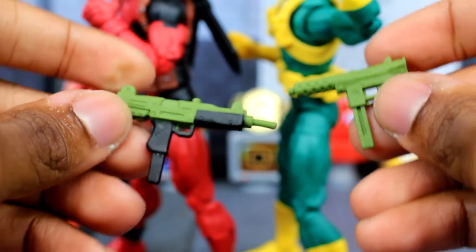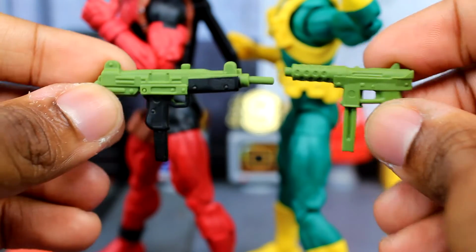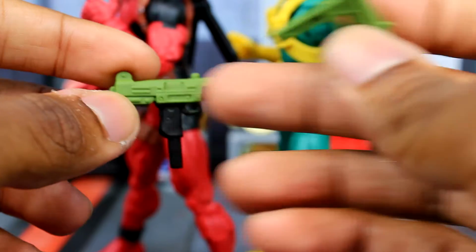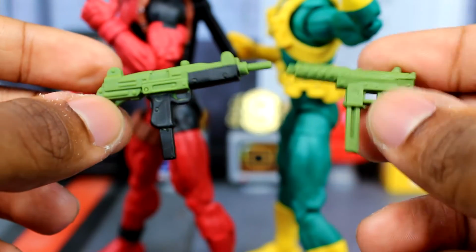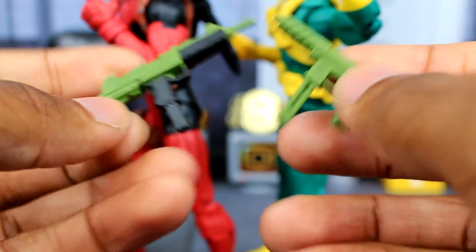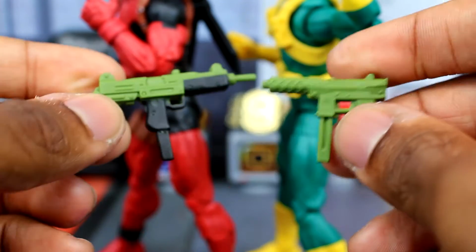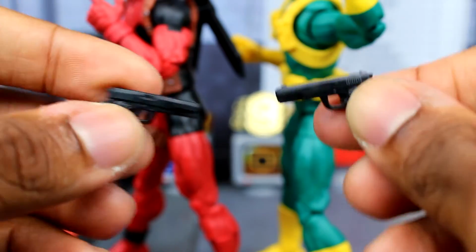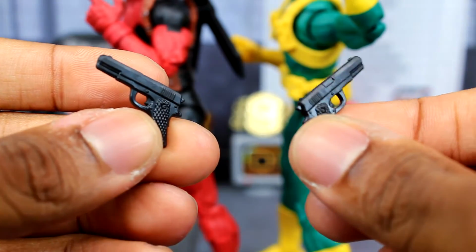Now these other accessories, I don't know if these are for him, but you are getting some submachine guns. This is basically just green molded plastic, with black going on there. The mags aren't removable, they're just there. But you do get these submachine guns, which is cool. You also get dual pistols right here.